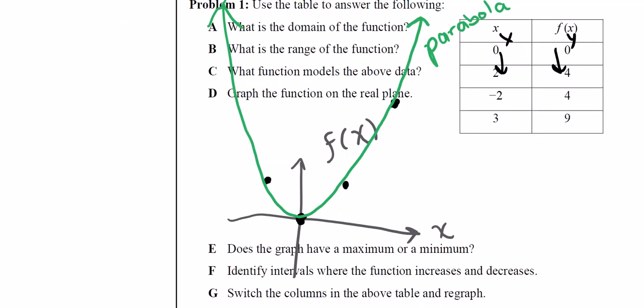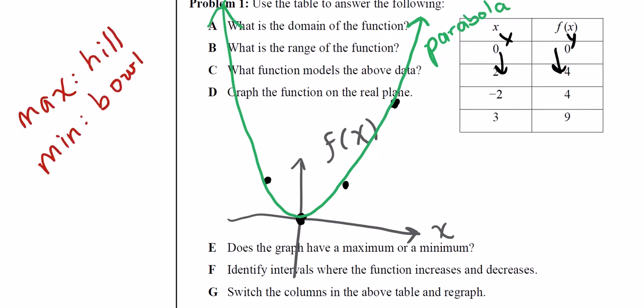Does this graph have a maximum or a minimum? Some functions may have both. Some of them, as you learn in calculus, will have relative minimum or maximum. We're going to look at general in this case. And you'll notice that if I'm a skateboarder and I'm going down this ramp, I'm going to get really fast down here and then it's going to go ahead and slow down as I go further up again. But I do hit a minimum point right here.